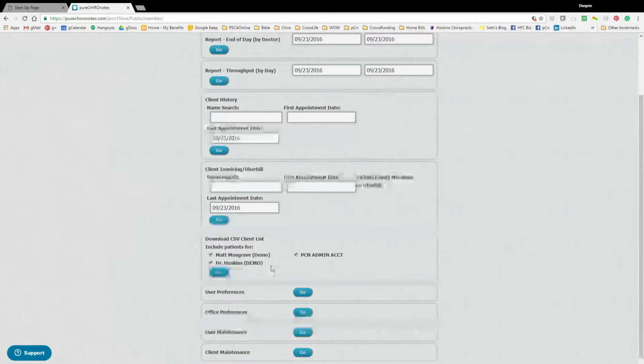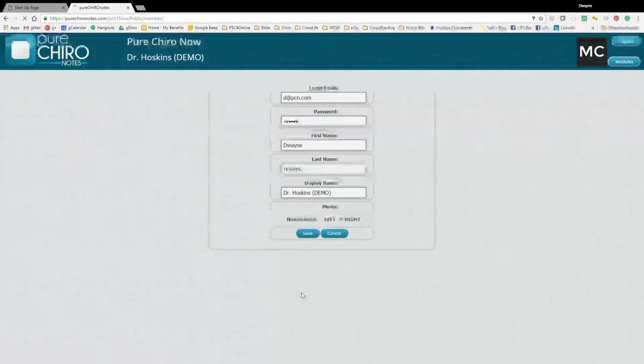The next in the panel here is user preferences. For this user, this is how we set their login email, their login password, first name, last name, but then also the display name. You'll notice that this is the same as this up here. That's where that is set. And then handedness left and right, that'll play an importance if you're using a tablet, but only for the encounter module.